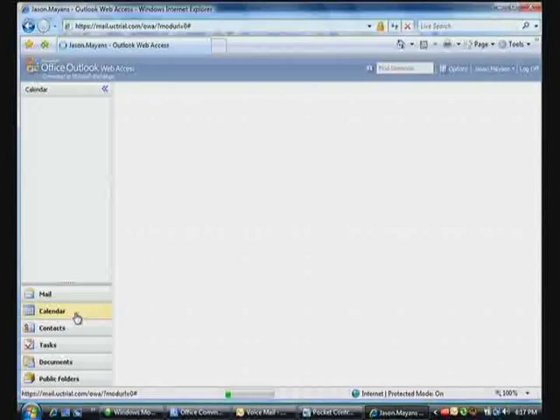And when I switch to my calendar view, you can see I have it in the monthly view. So in Service Pack 1 of Exchange 2007, within Outlook Web Access, we've added the monthly view. And one of the nice features of this monthly view is I can click on this little thing here on every day and get a quick view of what's listed on that day without actually switching completely to that day. So it gives me a great way to scan all of the appointments within my calendar across the whole month. And so you can see there what I have scheduled every day.